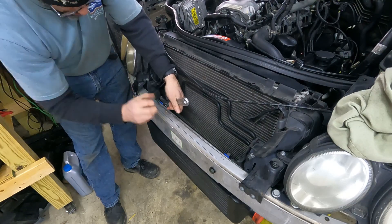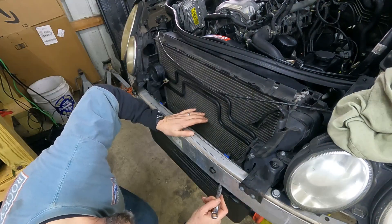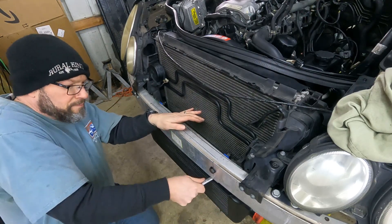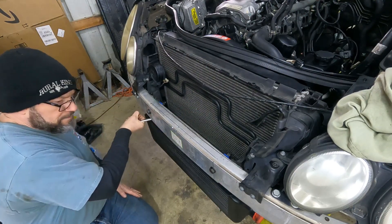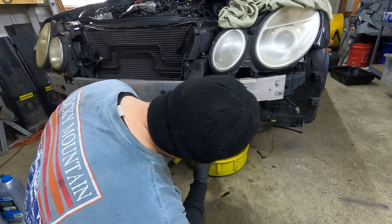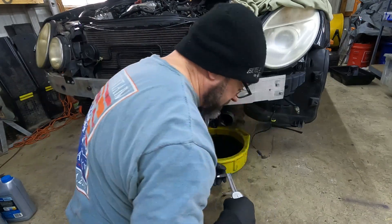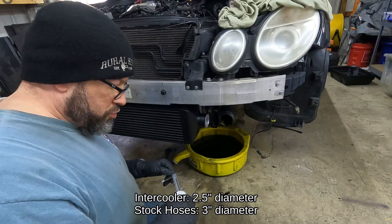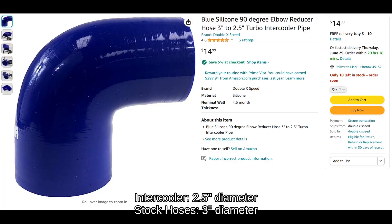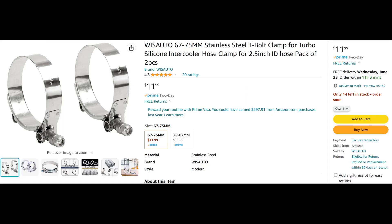Here you get a feel for how the intercooler was actually hanging from the bumper initially. This didn't really work - I'll tell you why in a moment. I did have to tighten the bolts on the intercooler last; that makes sure that those blue brackets get properly aligned. Then I measured for hoses. The intercooler inlet and outlet are two and a half inches diameter, and the stock hoses I was going to clamp to are three inches in diameter. So I went on Amazon and hunted around and found a pair that transition from three to two and a half, then grabbed T-bolt clamps in two different sizes.